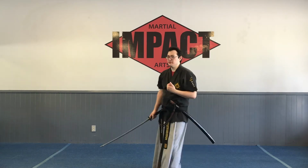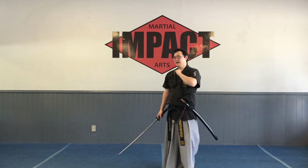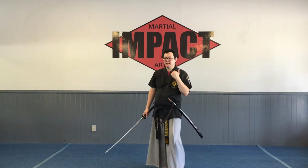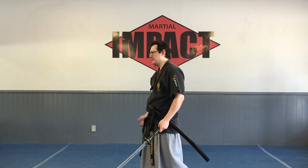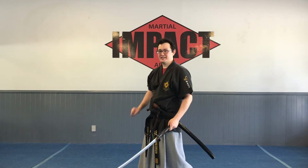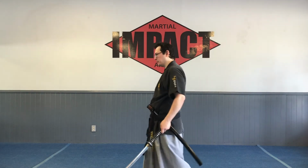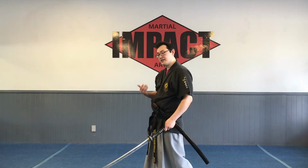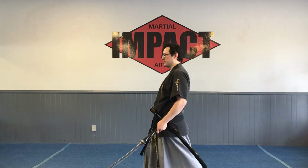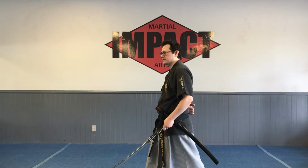So the cut in itself may not be bad, right? You can still cut someone with a turtleneck cut, but the underlying cause for it is a little bit of a concern. So I mentioned the underlying cause for the kendo foot, unfortunately what I've been calling it to my students. So sorry, kendo people, because I know there's maybe 5 of you out there watching. But this is something I see most commonly in kendo, so that's why I'm calling it that. The underlying cause for that was using a bigger muscle group, and the fix for that was activating your left glute.